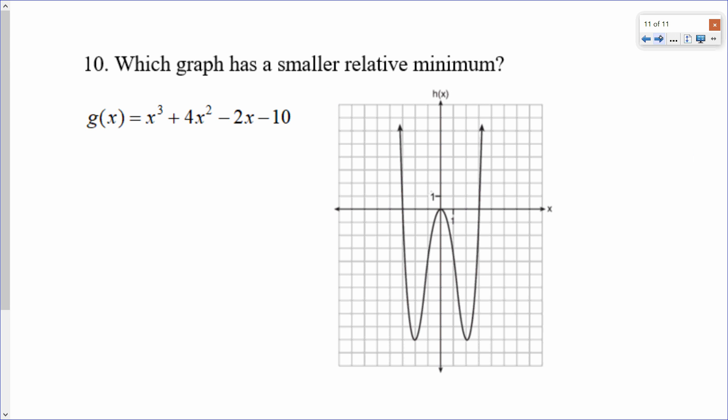That's it. We talked about this earlier in the year. A relative min or a relative max is just a turning point. It's opposed to the absolute. So for example, if I saw something like this, this and this would be a relative minimum. This one right here, even though it's not the minimum value of the graph, it's called a relative min because it turns around there. It comes back up. We did that earlier this year. So that's it.